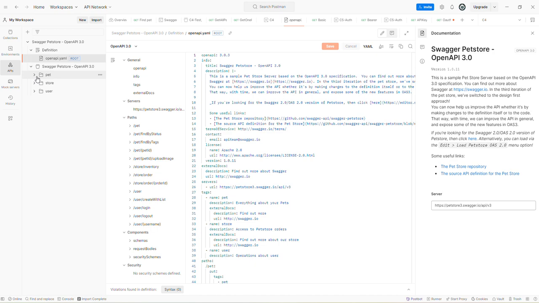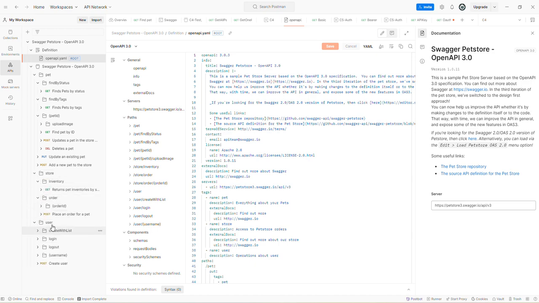As a collection, these are the different endpoints. Under the pet section there are 3 endpoints: find by status, find by tags, and then you can upload images for the pet, and the store also has the same thing, the inventory and order. So this is a collection already, like all the requests are already imported into Postman.